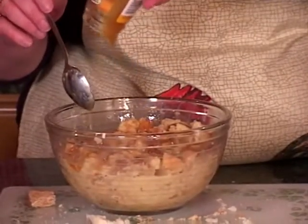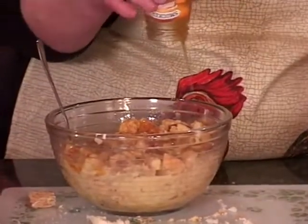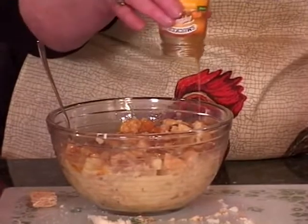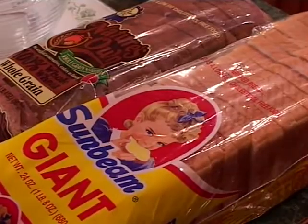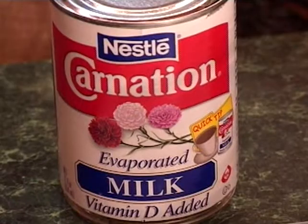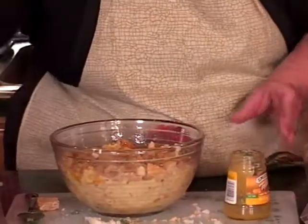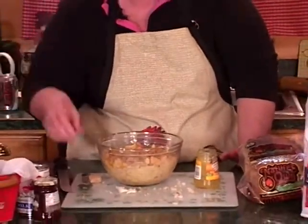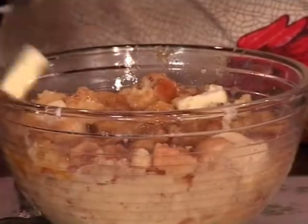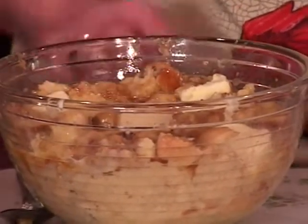Now again, using leftovers. After it cooks, we're going to put the chocolate on top and glaze it. Simple recipe: bread, canned milk, three eggs, sugar, a little bit of almond mix. And if you don't have a store that has Savannah cinnamon, use some almond flavoring and make yourself a simple syrup. Now we're going to add butter — and we all know I use real butter. Easy, simple bread pudding.